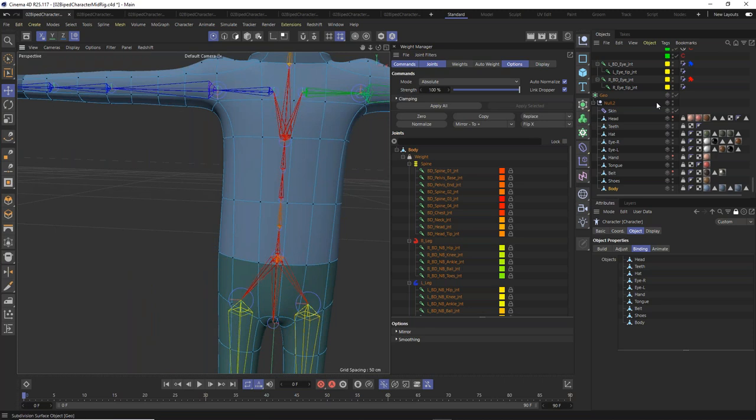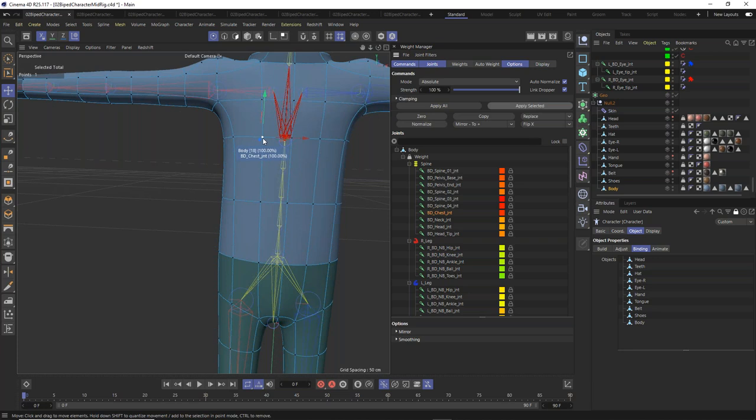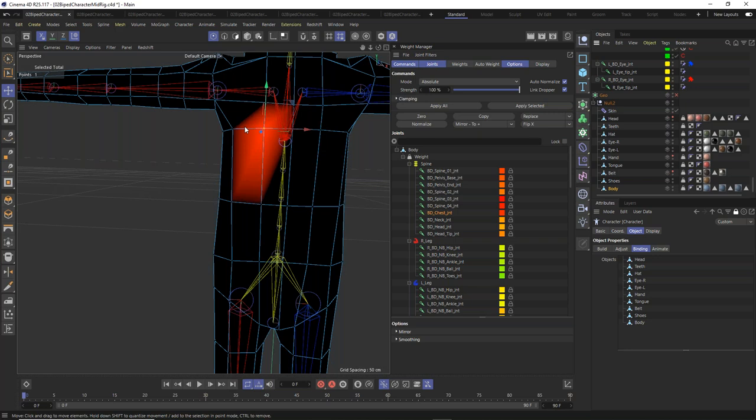Like, for example, if I hover over a point here, you'll see it's weighted at zero. But if I choose the chest joint and I click on this and apply this point to the chest joint, if I hover over it, it's actually now weighted 100% to the chest. So you can actually weight it. The only thing you're not going to see is the colors, which are a useful indication. However, sometimes you might want to weight in subdivision surface mode. Let me actually, first of all, undo that.